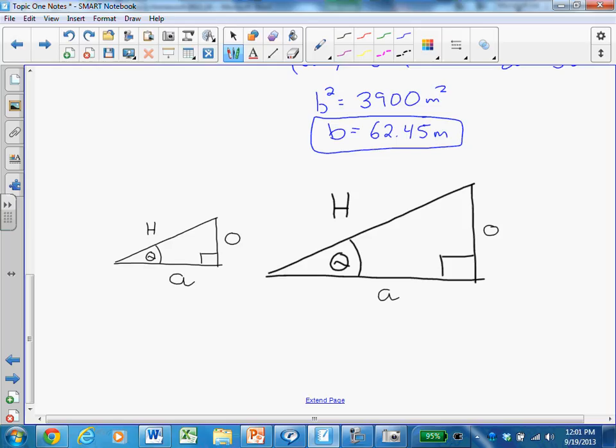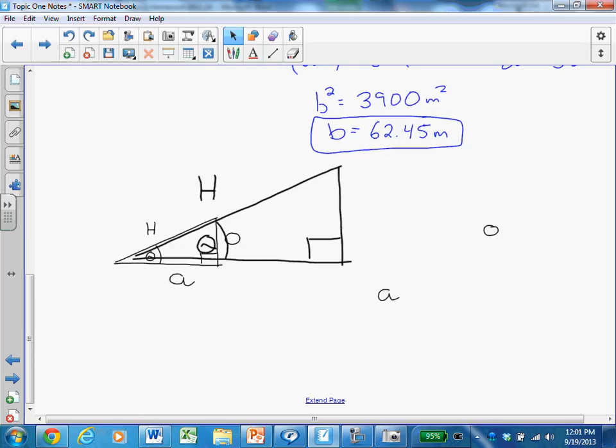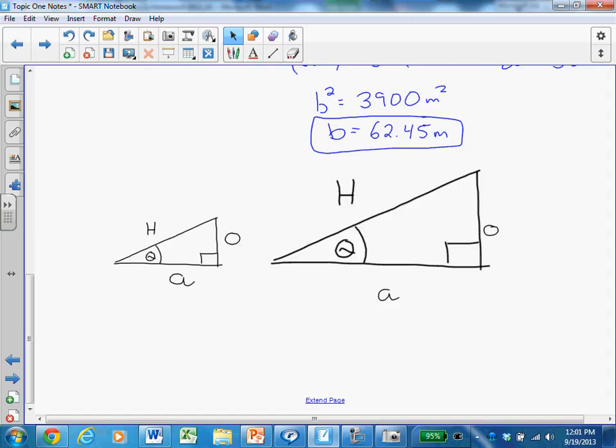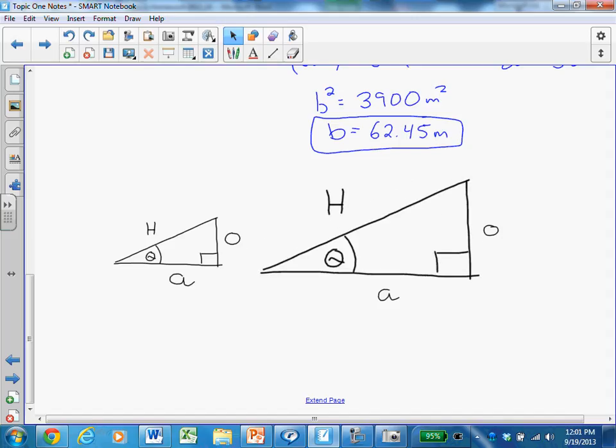However, there is something that relates to them. What is the same? The angle is the same. See? The angle hasn't changed. The ratio of the sides are still the same because the angle is the same. So even though the sides got bigger, this side over that side is the same as this. This side over that side is the same as this side over that side. It hasn't changed for that angle. So the ratios stay the same.